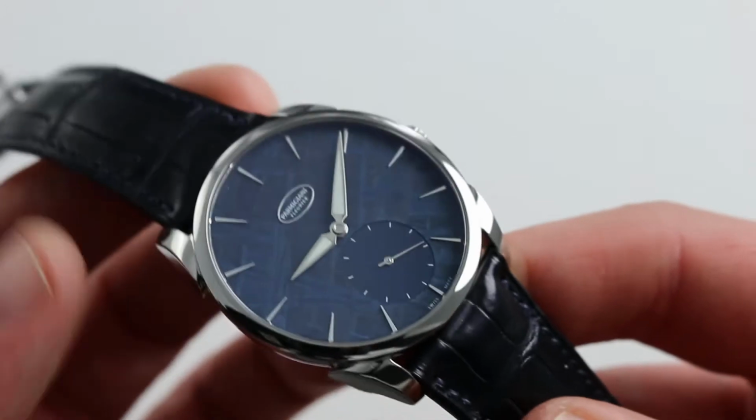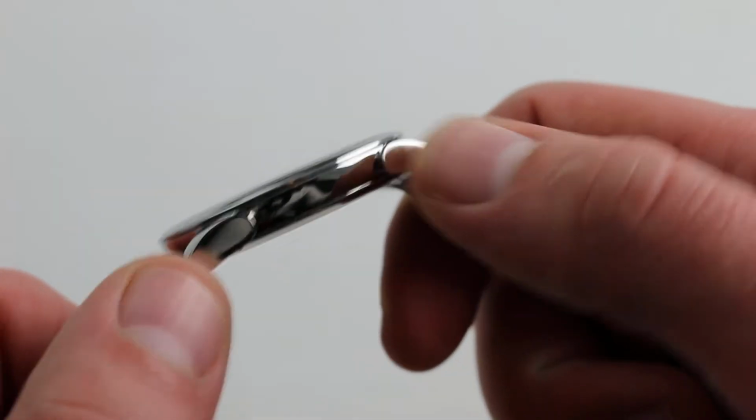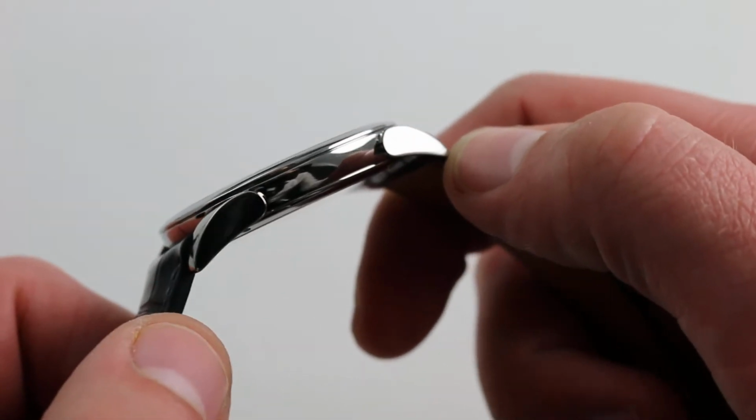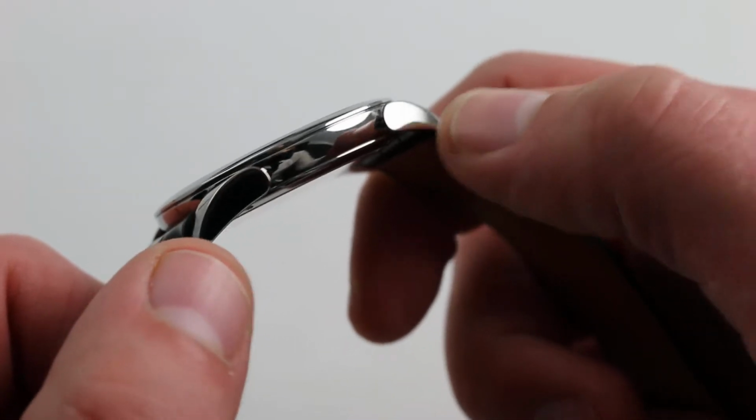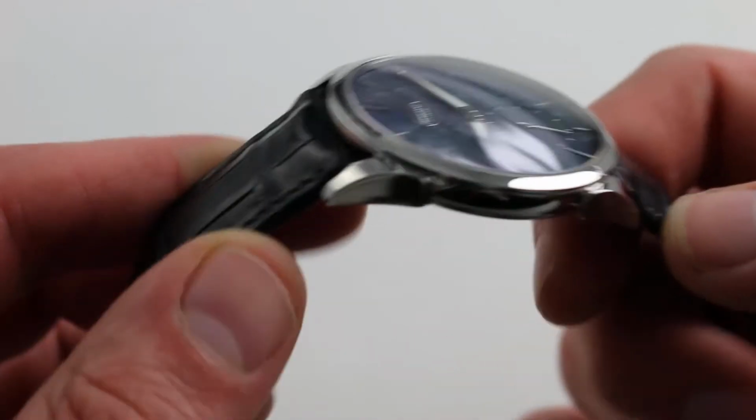Now, the watch is titanium, so it's nice and light in the hand, beautifully finished, and these modular Parmigiani lugs, which have been among the most distinctive features of Parmigiani design for most of the company's history since 1996, really do serve a very functional purpose.